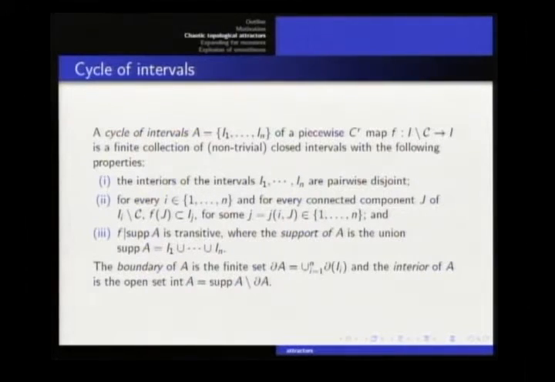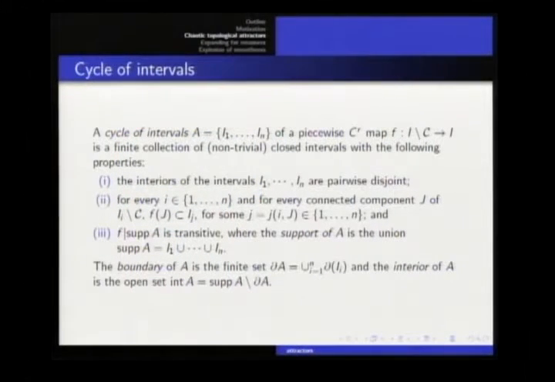So, cycle of intervals. I will not give the standard definition, but very close to the standard definition, and the standard definition is included in ours. So somehow the standard definition of cycle of intervals is minimal in our sense, and we'd like to extend it to a maximal cycle of intervals. The difference between the minimal and maximal cycle of intervals is a finite set of points. So again, it really doesn't matter, but it makes the results much neater if I use this construction.